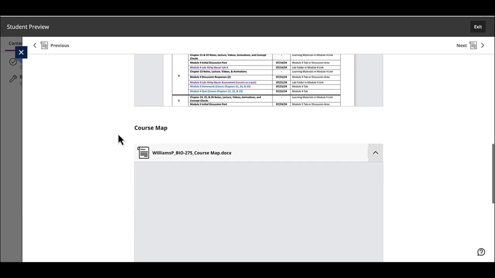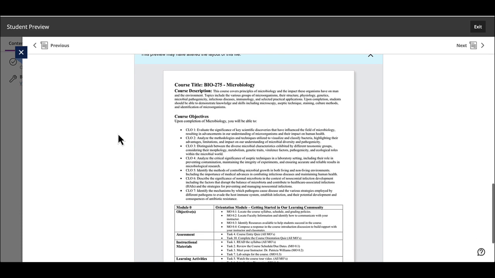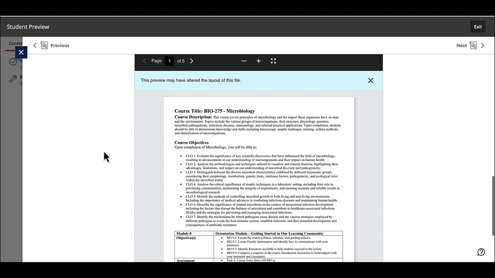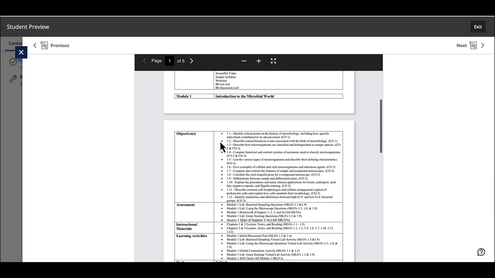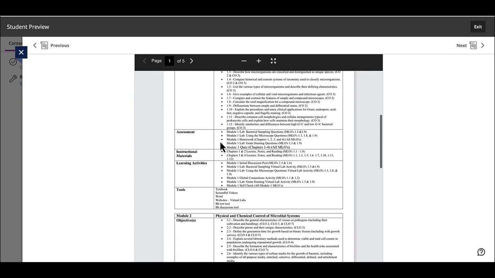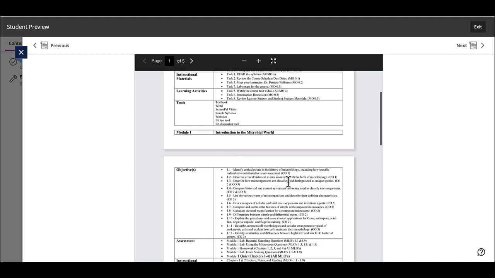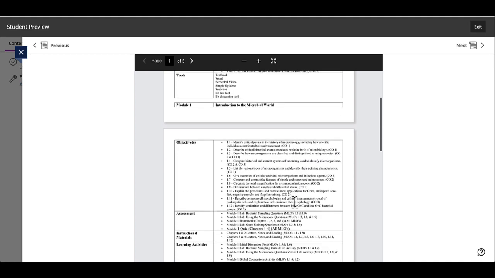And then I also have a handy thing. This is not super important unless you just like to know how things are connected in the course. This is what we call a course map. And so I am very big on mapping out a course. So this will tell you how things are related. So for example, and you'll see this in the course too, I'll show it to you, but Objective 1, Module 1, Objective 1.1 aligns with our course outcome number 1.